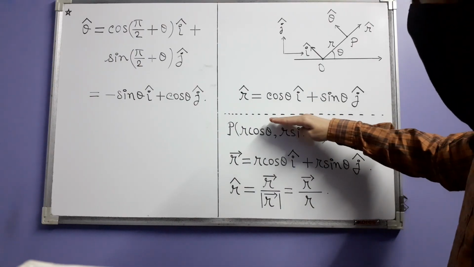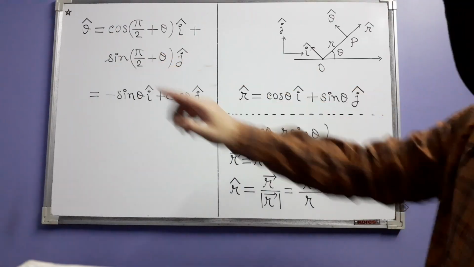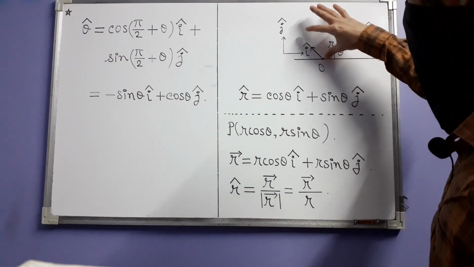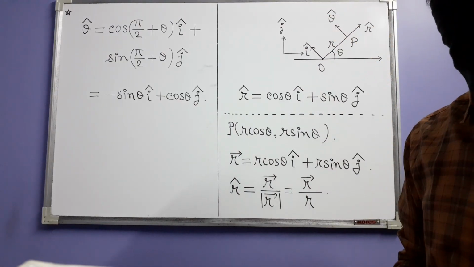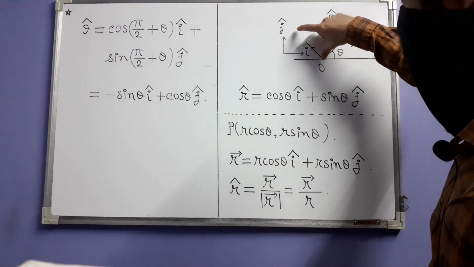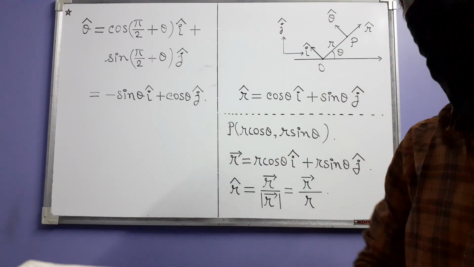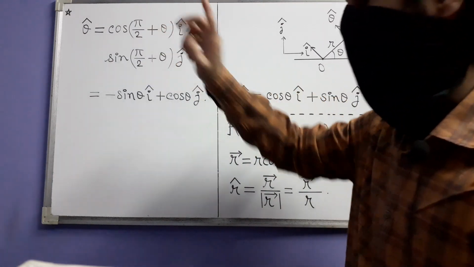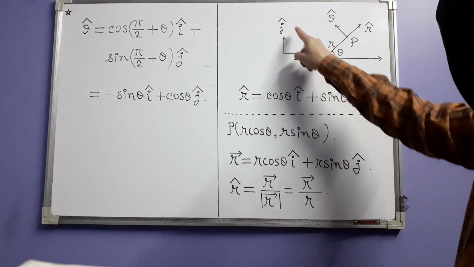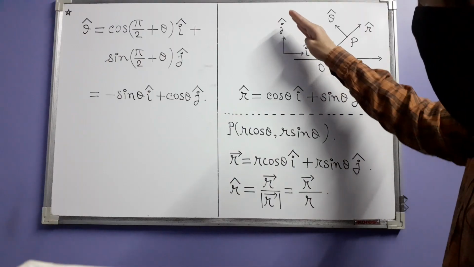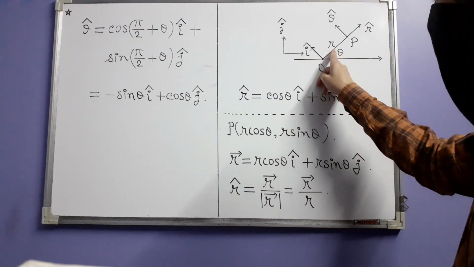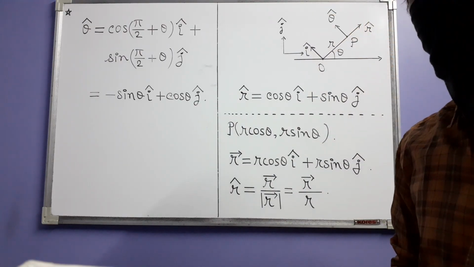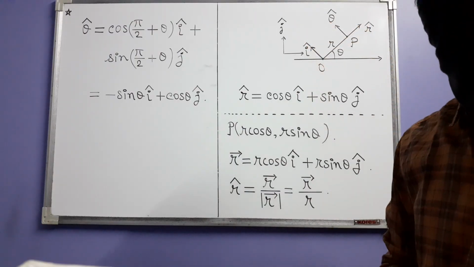And now you think of a similar process to find theta hat. You imagine another point like P here along this line, whose distance from O is also r. Then for that new point, what will be the Cartesian coordinates? R times cosine of pi divided by 2 plus theta. Why? Because for that new point, that distance is r, and what is the angle? The angle is theta plus 90 degrees, because this is 90 degrees, that's why. And that's why I slid it down here to understand that.